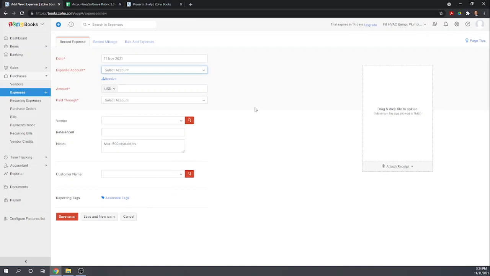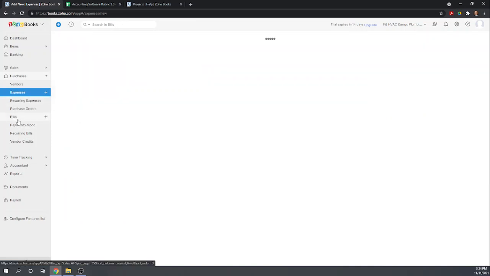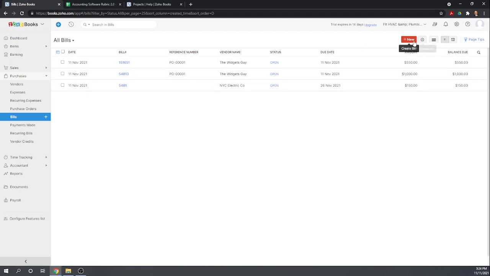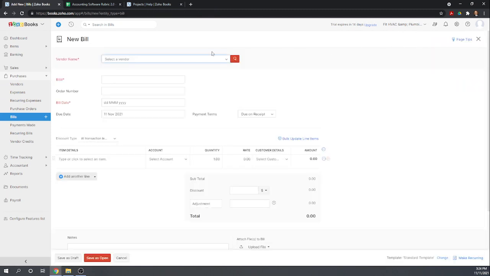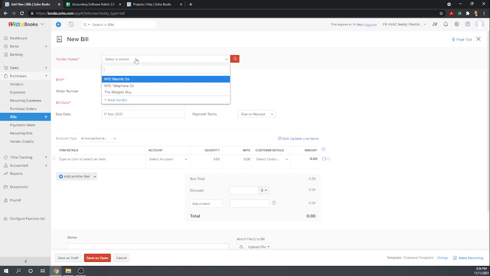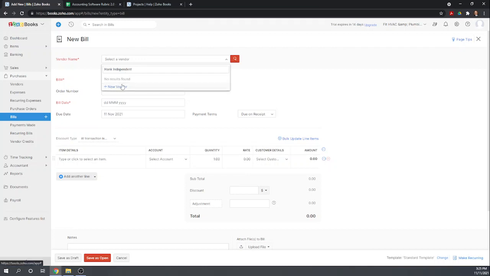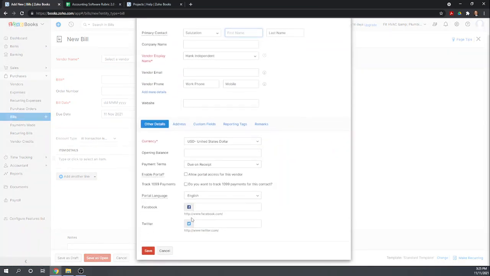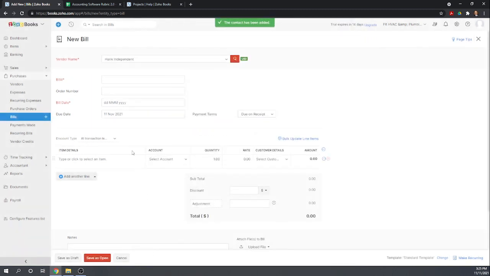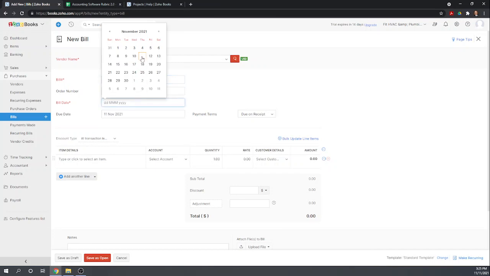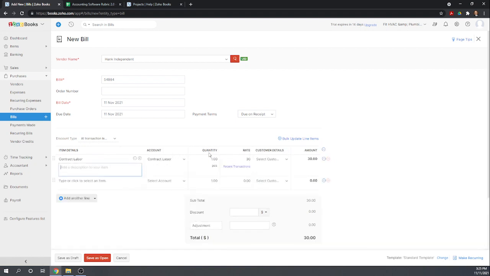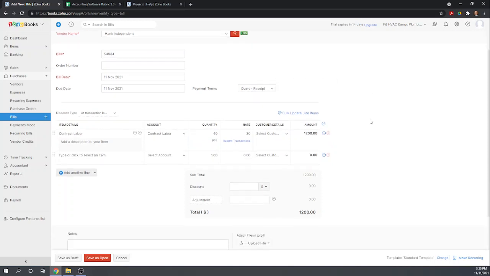I think we might have to do it as a bill. Okay, well, let's do a bill. So this is Hank Independent, the name of our contractor. This is whatever his invoice number is that he gave us. The bill date, we'll just use today. And here we can choose contract labor, and we paid him for 40 hours. Okay, and that gives us a $1,200 bill.